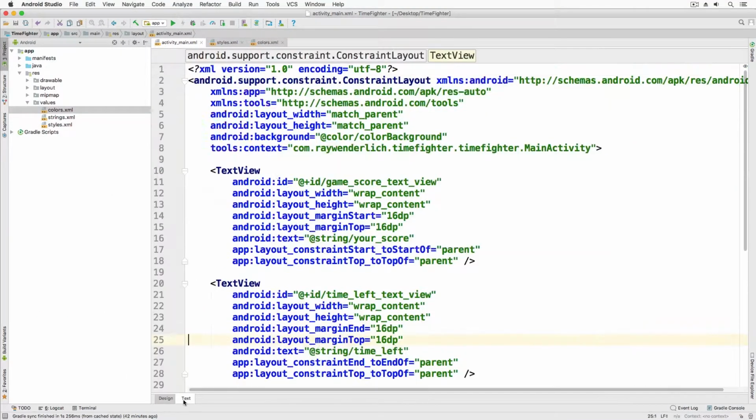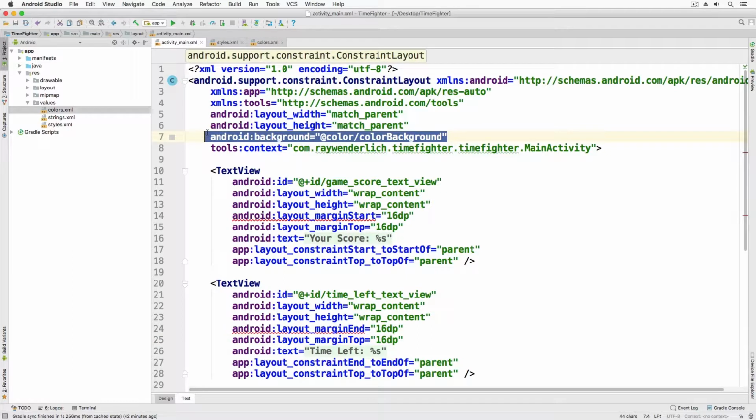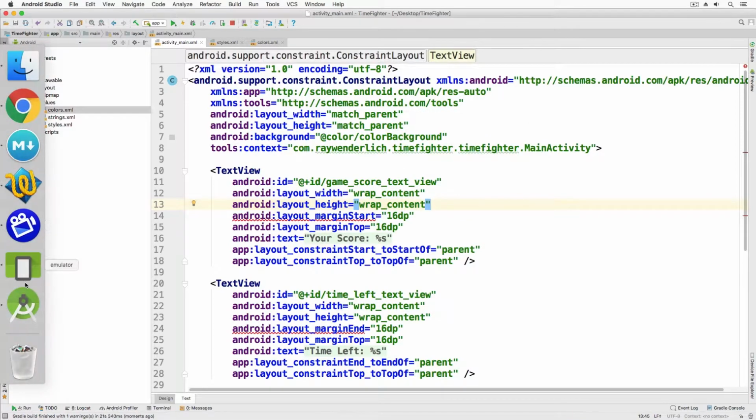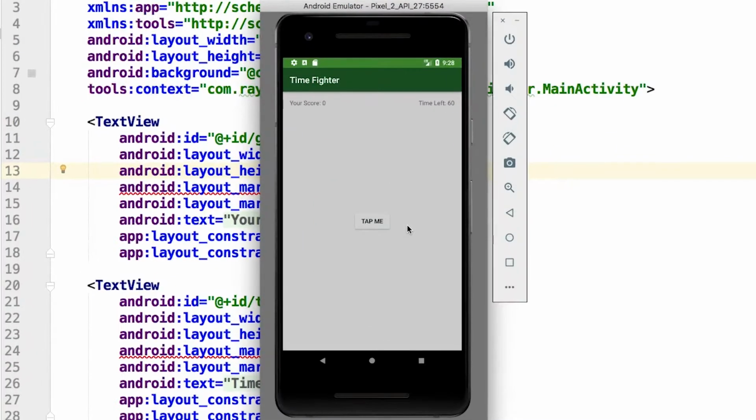To do it in text, switch to the text mode in the layout editor, move to the topmost item, and notice that it has an android:background attribute set to color background. This is because you already set it via the attributes panel, and if you hadn't, you could have simply switched to the text view and added the attributes manually as well. Run the app, and look at our new colors.